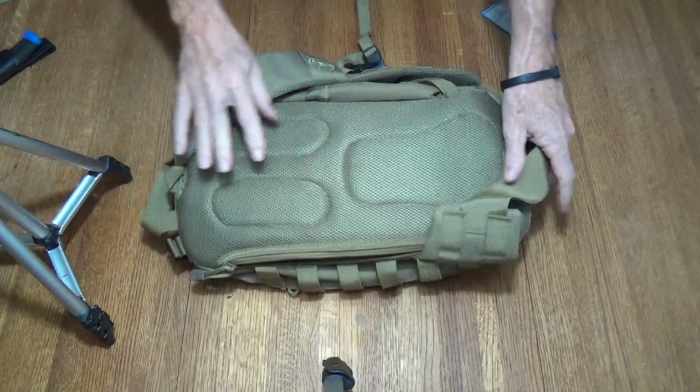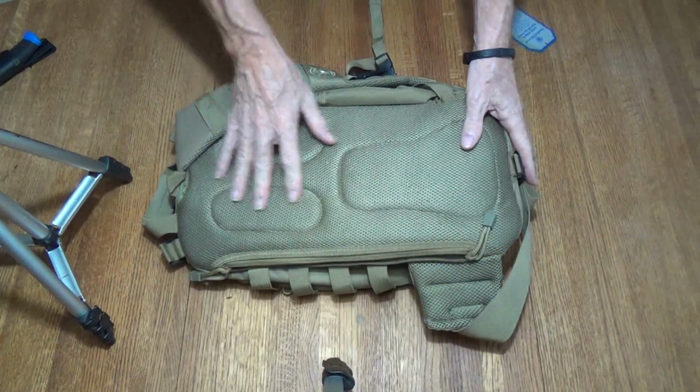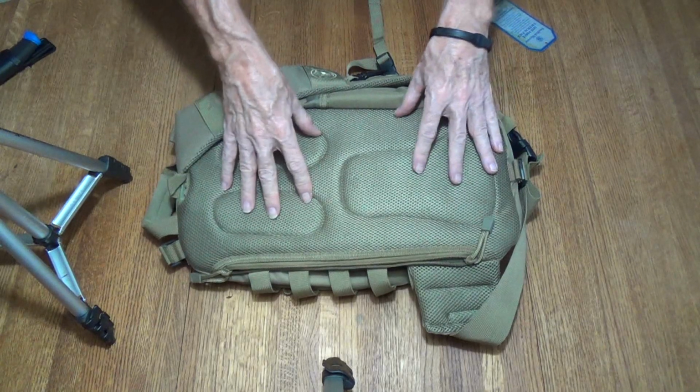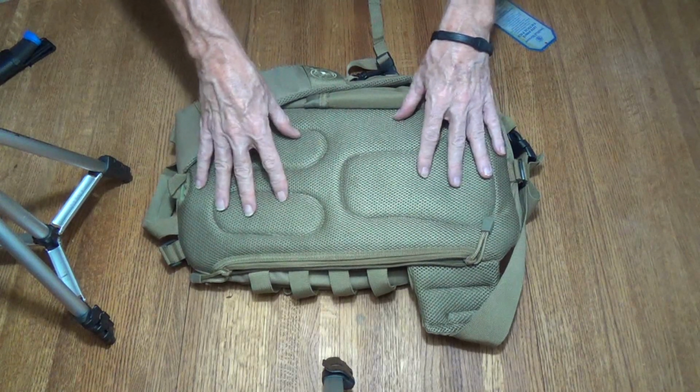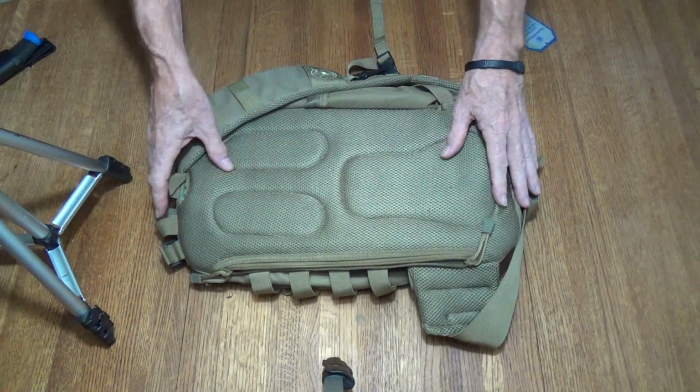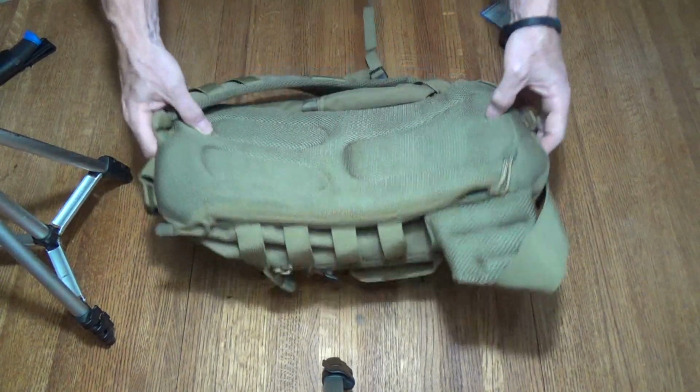And before I forget, the back of the pack is really nicely padded with this breathable area here. It doesn't sweat too much on your back. So they've really done a nice job here. Keeps you cool.